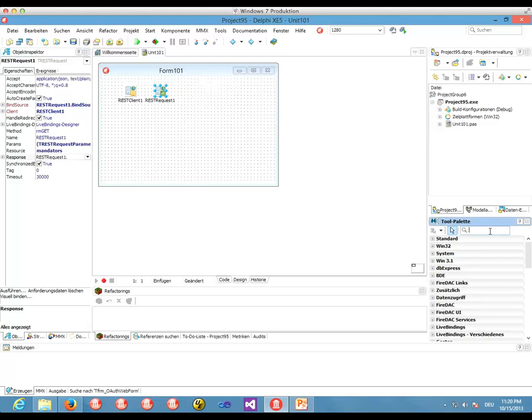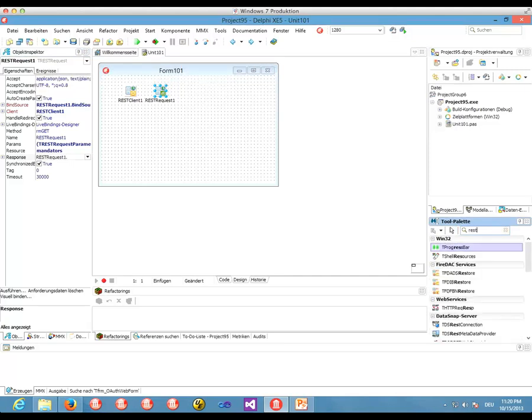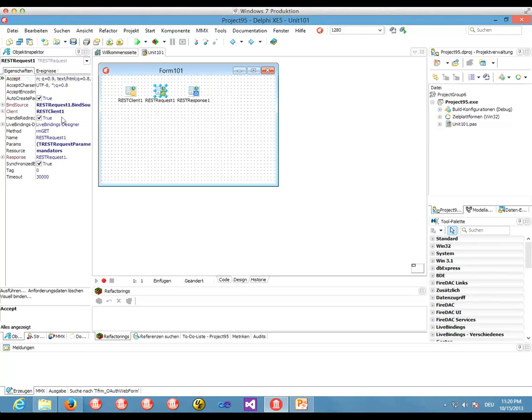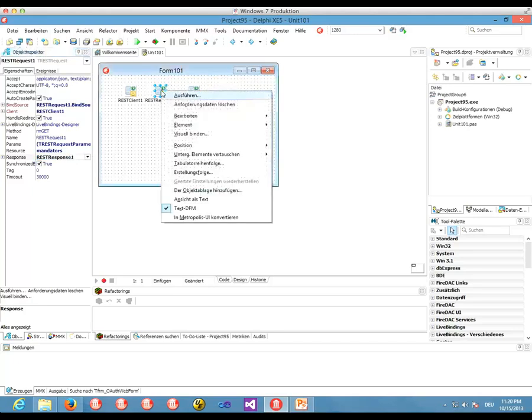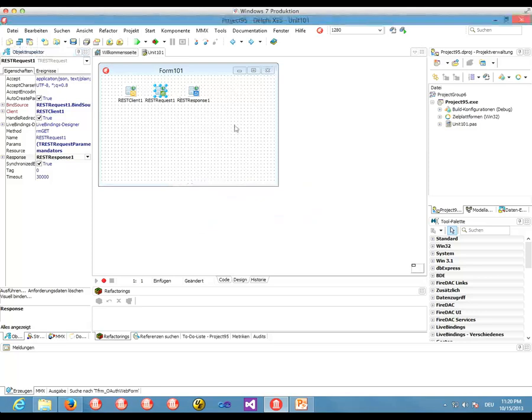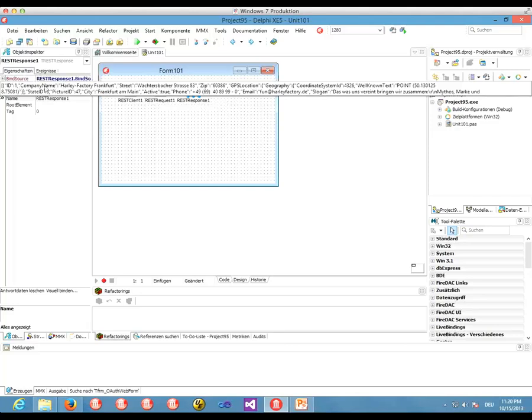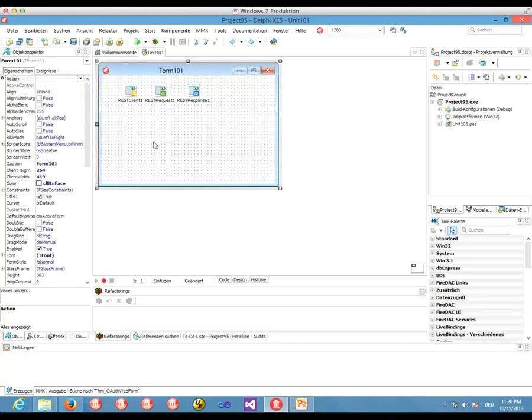But to get a little bit more convenience, you can put in an explicit response here, REST response, and hook up the request to the response. So now we have an explicit response connected. And if we execute once more, we can go to the response here and we see the content field. So you can now see that there is something coming in. So this already works.